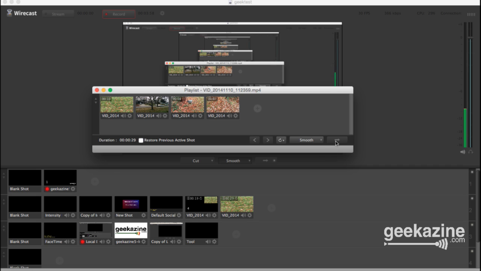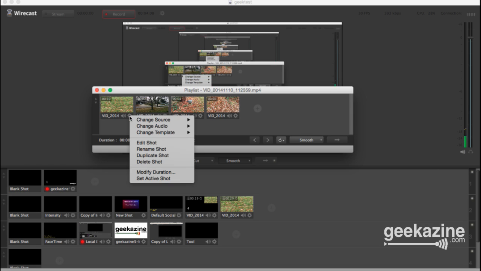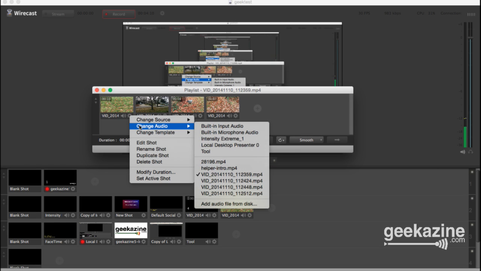And then, of course, if this was playing, this would be active, and I could actually hit this button and go from here. Now, as with everything, you have the sound and the editing that you have to worry about, like, for instance, changing the audio. You can choose different audio, you can choose different videos. So I can actually switch to this video if I wanted to, and go from there.